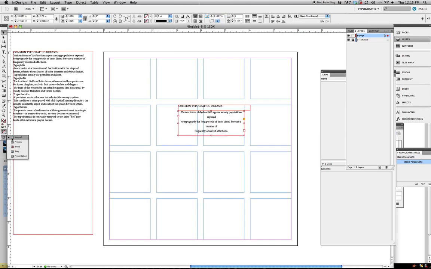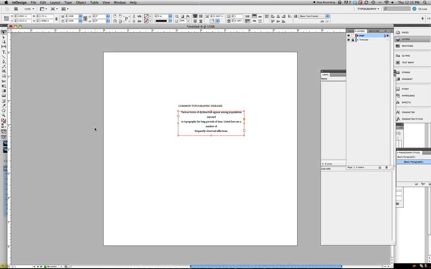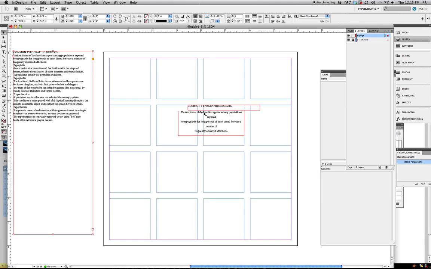So if you were to preview this, you'd see this is how it's going to kind of look. So you might want to move this one over a little bit. And just pay attention to these kind of guides here. You can line that one up with this one, line that up with this guide here. It's just kind of moving things around.